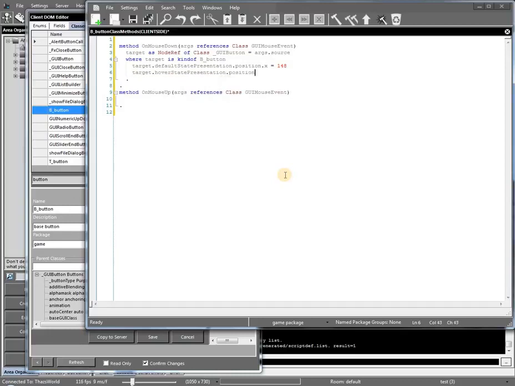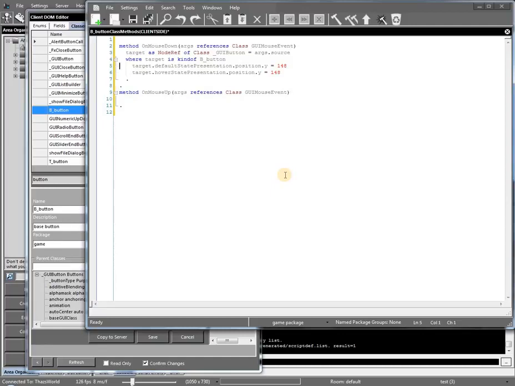For position Y, no, X, let's use Y, equals same 148. It should be Y because they're above each other. So we're going to change the Y value.